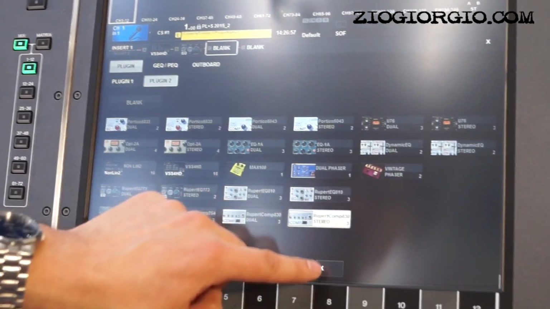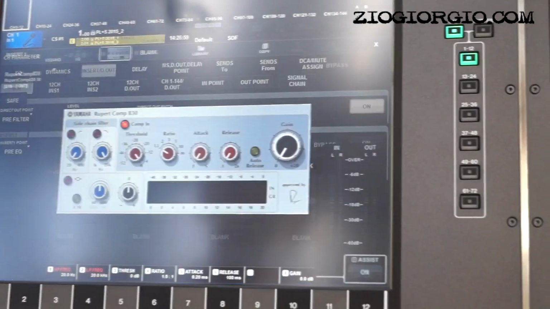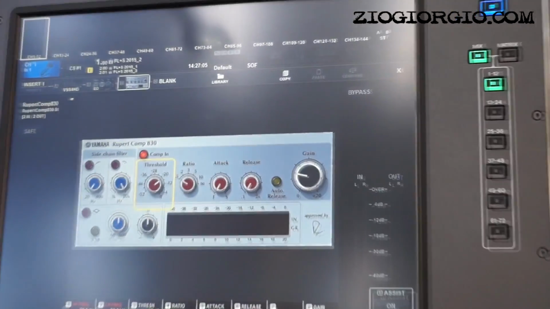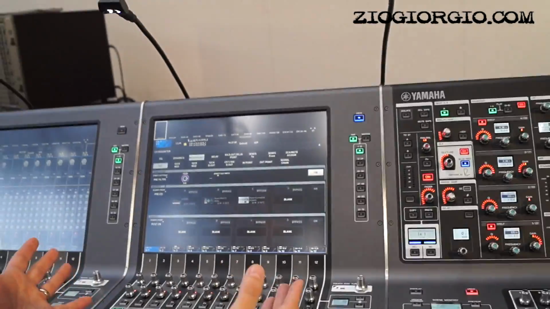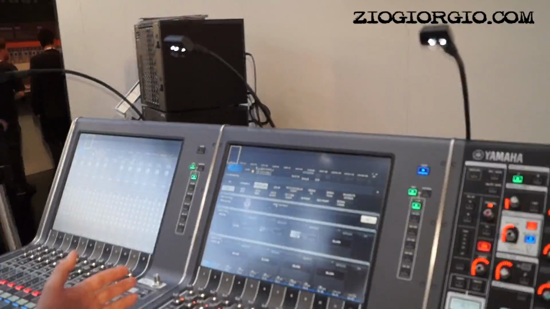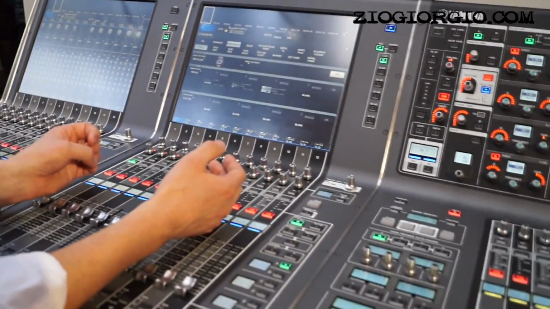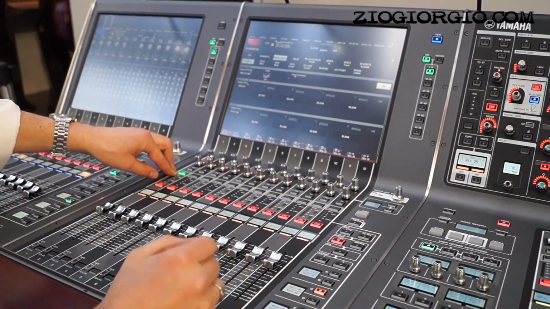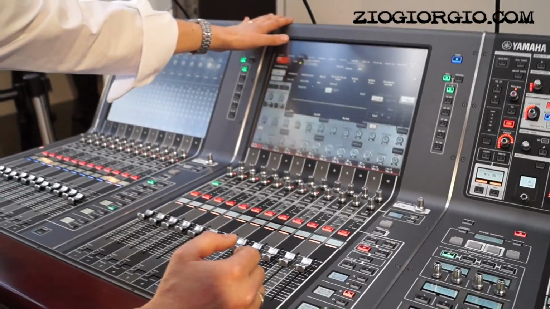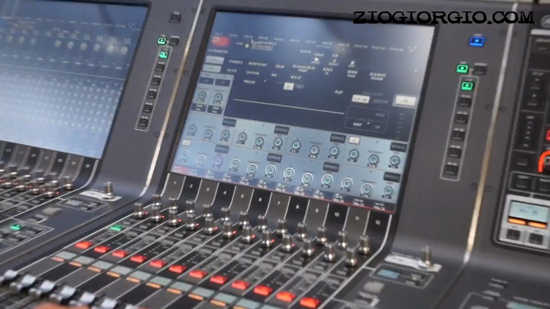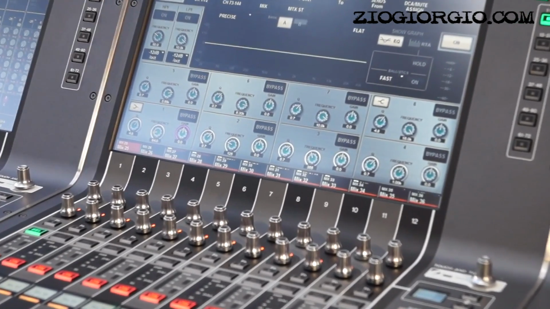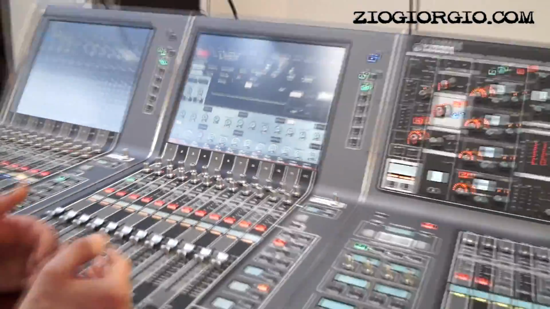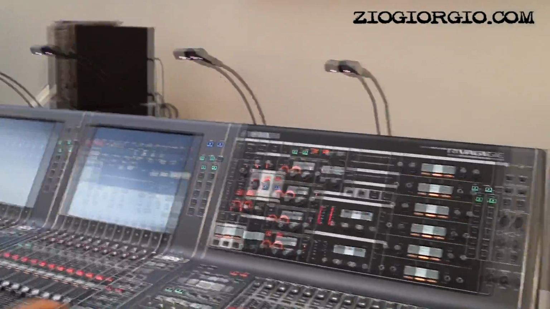Let's get another one. Like this, familiar to use. Then we have graphic EQs available. 96 graphic EQs can be inserted. And 8-band parametric EQs. All the output channels have 8-band parametrics available. So there's really a huge amount of DSP power in this device. We can have over 300 plugins at once. So there's a lot of power available. I hope it's very exciting for you.